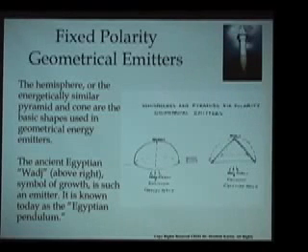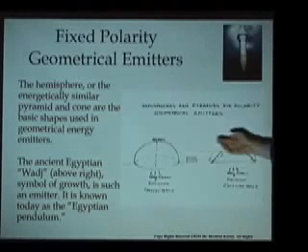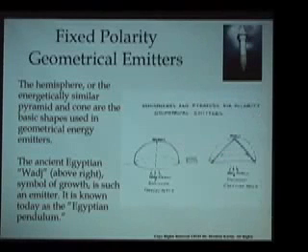The French found that out of this spectrum of 12 energies, there was one particular energy that seemed to be the most powerful and the most penetrating. This one part of the energy spectrum, which the French called negative green, could penetrate thicknesses of lead that could not be penetrated by x-rays. They found that the form of the dome or the pyramid emanated from their base this very powerful carrier wave of energy, which was later identified by other researchers as a spiritual carrier wave — a term also used by the Egyptians the speaker works with today.